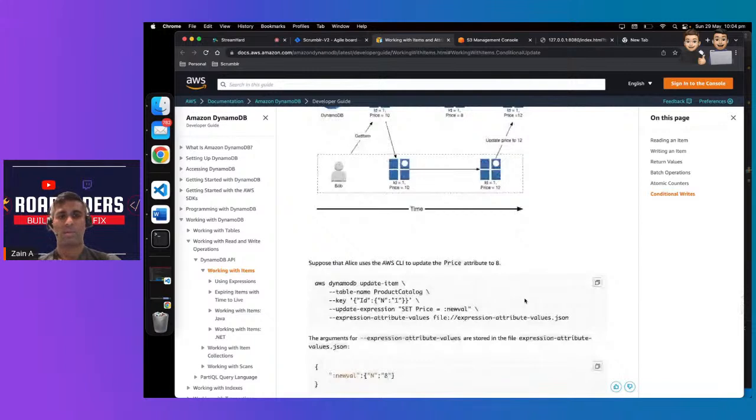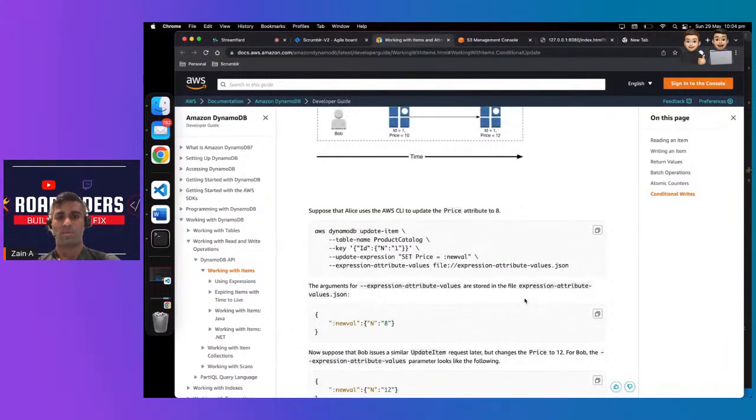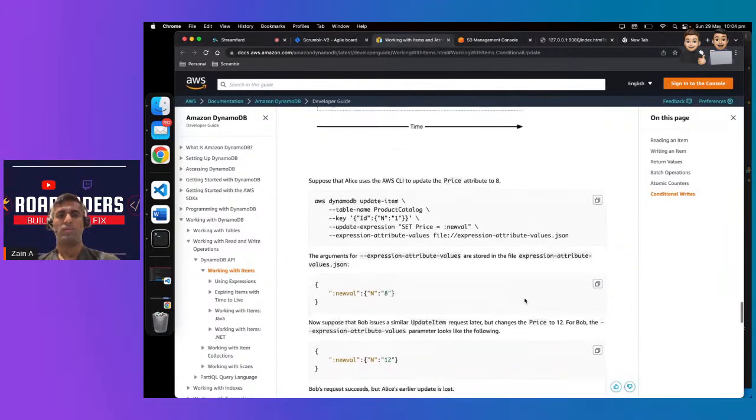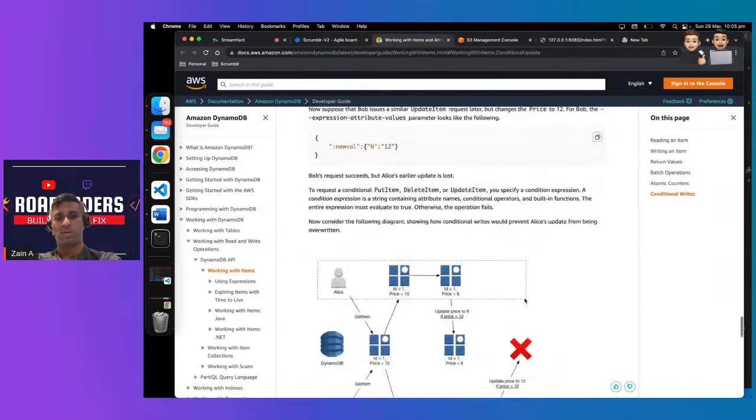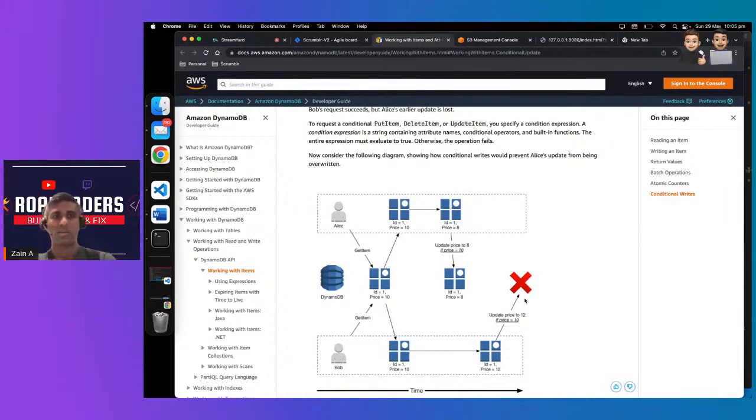Suppose that Alice uses update item to update the price attribute to 8, and now suppose update item to price 12 for Bob. The expression looks like this.